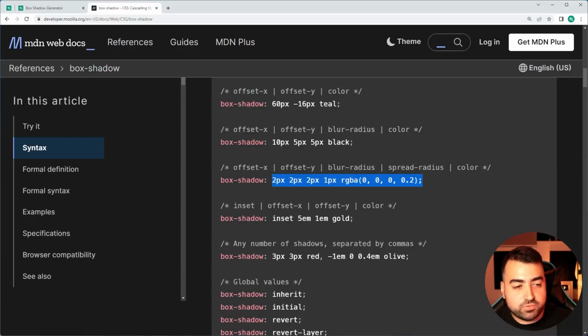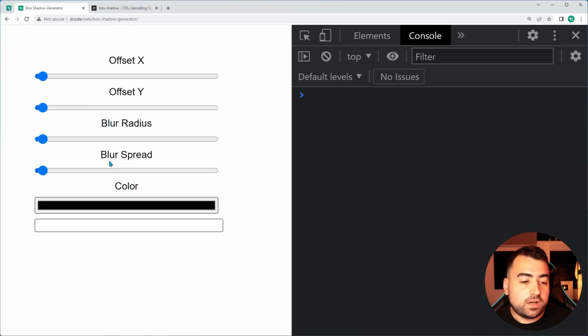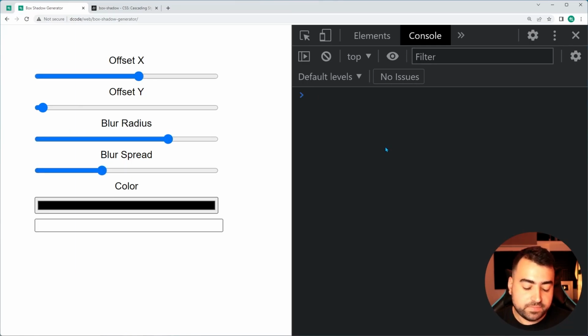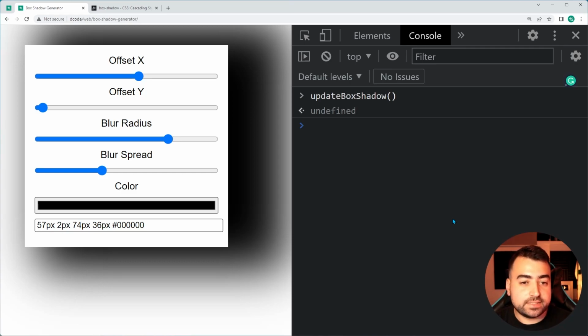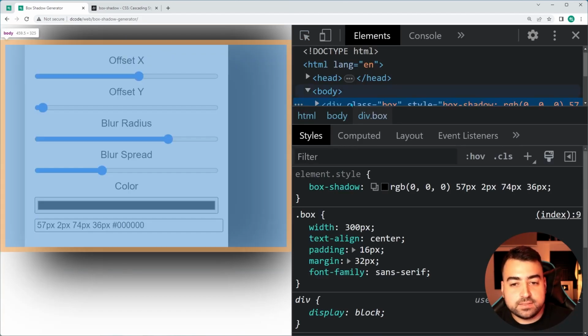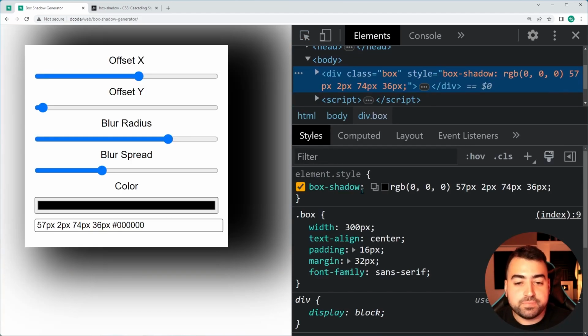Now let's go back in the browser, refresh here. I'm going to change a few settings around just like this. Then I'm going to say updateBoxShadow just like this. Call that function, bang, we get the box shadow generated and we get the CSS value at the bottom here. If I was to inspect the box right up here, we have that inline style being set.